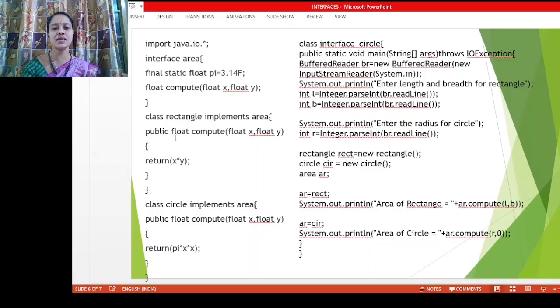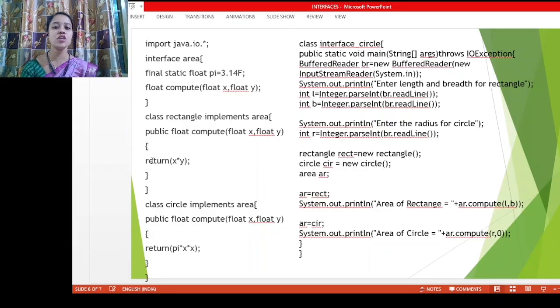Okay, let us see how we'll be implementing this interface into a class. So next we have created a class rectangle which implements the area interface. We can understand that this particular class has used this interface by seeing the keyword implements.